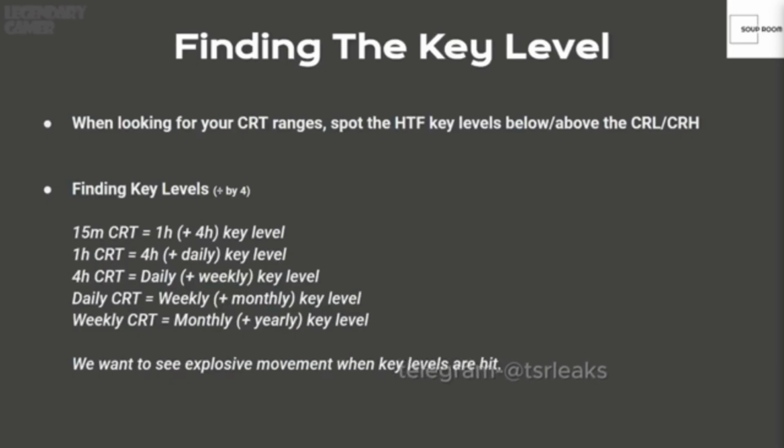So as I mentioned before, if you are trading a 15-minute CRT, your key level will come from a 1 hour. Sure, it can also come from a 4 hour and a daily. Finding the key levels is simply just as easy as dividing by 4. What does that mean? If your key level is coming from the 1 hour time frame, 1 hour divided by 4 is 15 minutes.